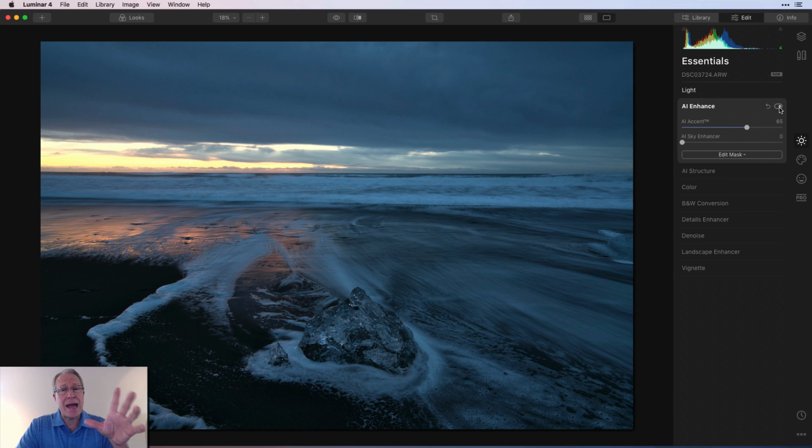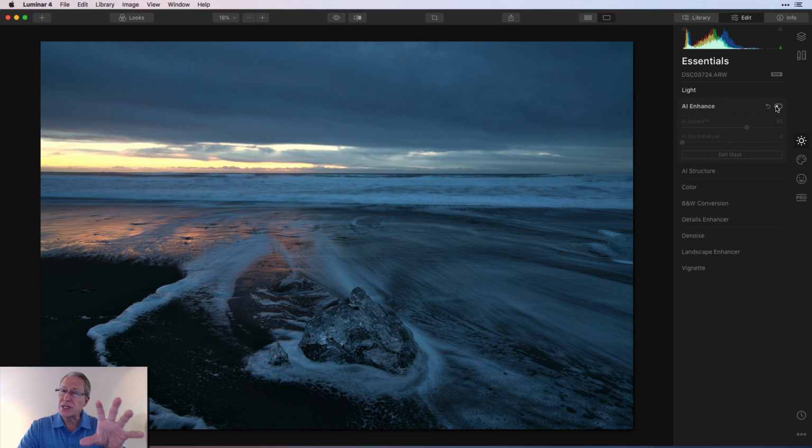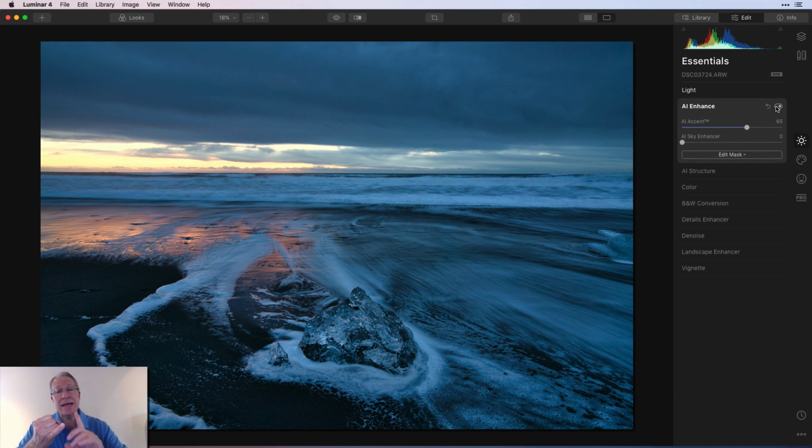I next went to AI Enhance, and it does a great job. However, in situations like this, I think you have to be careful, because it has a tendency to amp up colors. Let me turn that off again. The primary color is still pretty blue, right? We've got some nice light coming in on that left-hand side and reflecting in the wet sand on the beach, but still a pretty blue photo. So AI Enhance does a great job of brightening the photo. It does add contrast, but it also pops color a little bit.